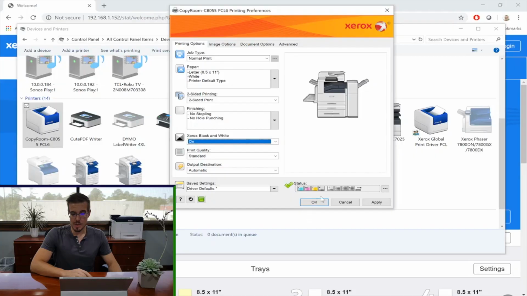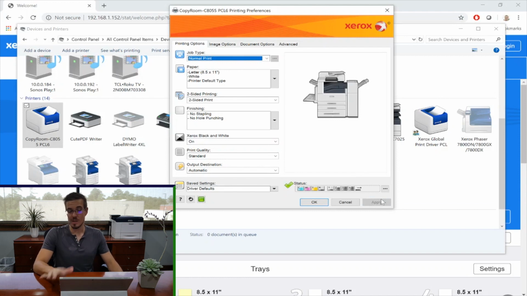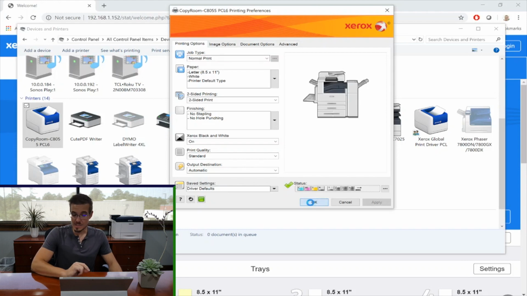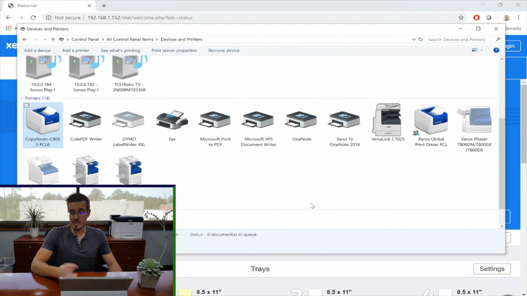By making any changes in the printing preferences and pressing the apply button, we'll set the default on your computer to whatever settings are here. So this won't affect the server settings, and it won't affect your neighbor's settings or anybody else using this printer. This only affects yours. So why is this important, you're asking? So we just save that setting, correct?